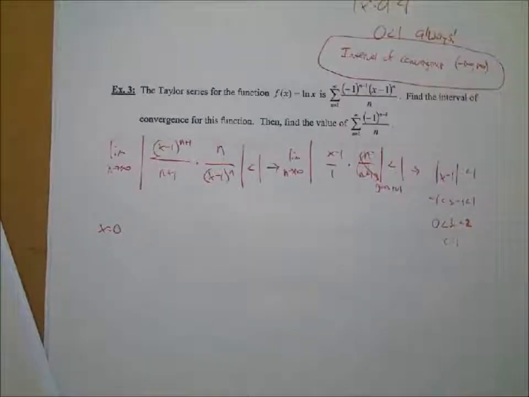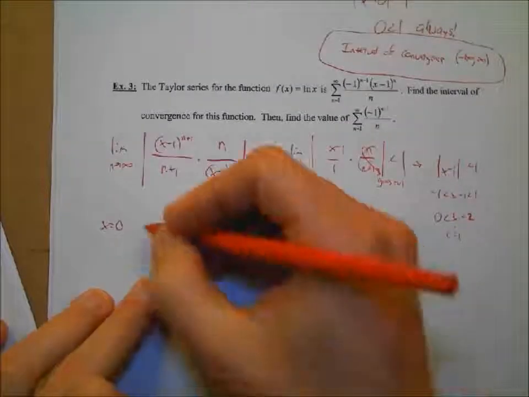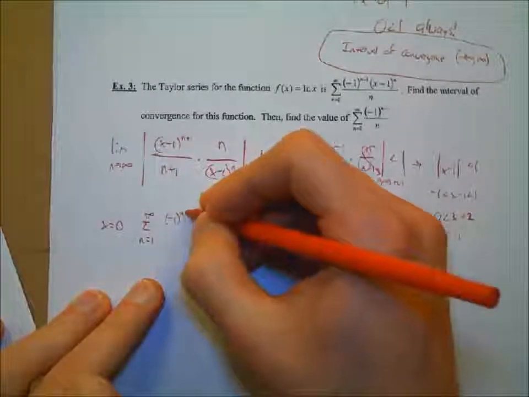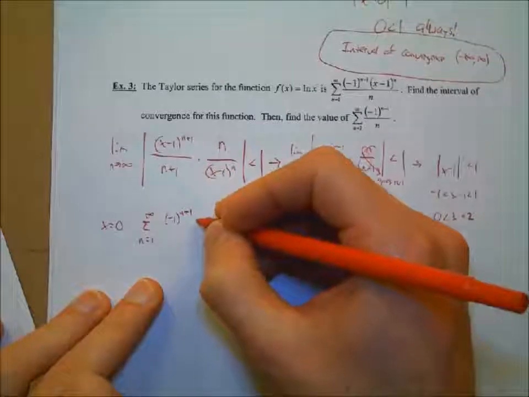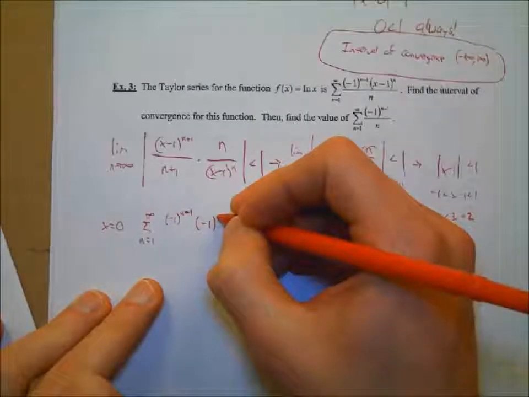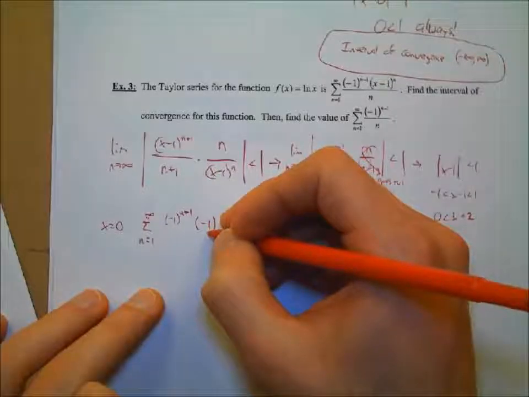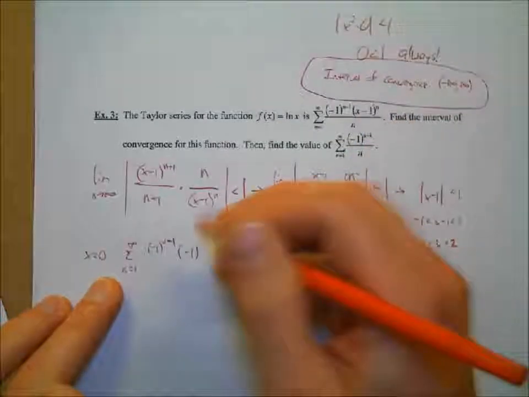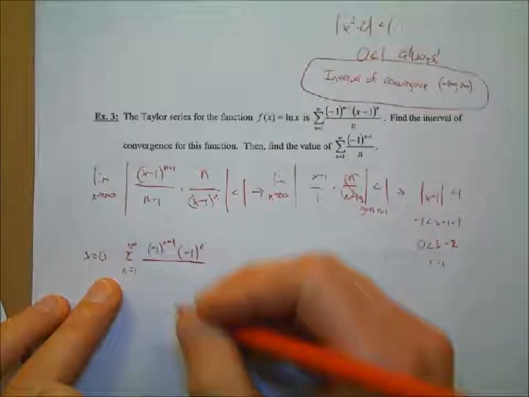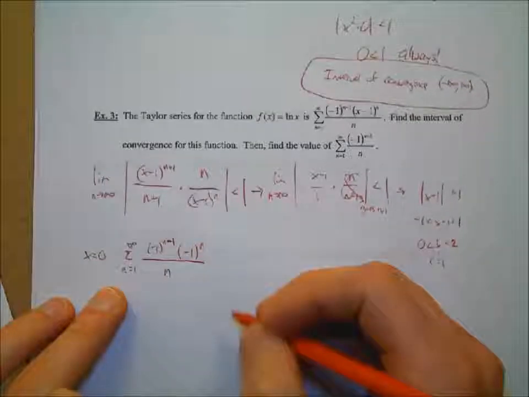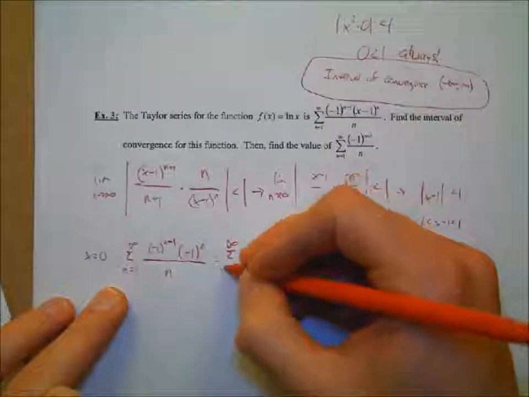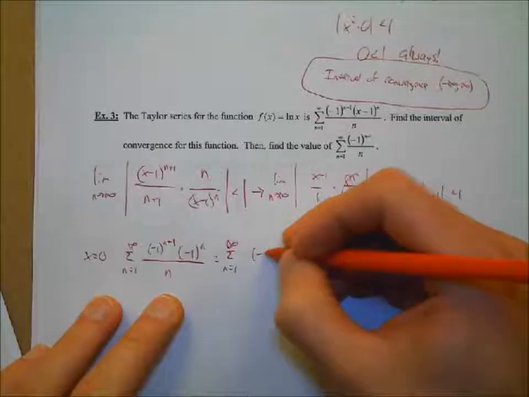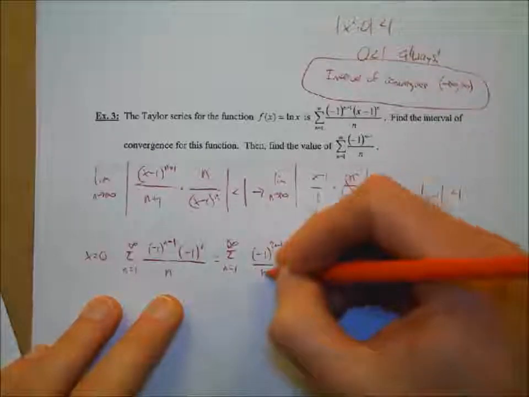Okay, so we plug in 0 for x, and we'll end up with the sum from n equals 1 to infinity of (-1)^(n-1), and then, what am I doing here? Yeah, plug in 0, so it's going to be negative 1. When you plug in 0 there for the x, it'll be (-1)^n over n. Okay, combine these pieces together here. (-1)^(n-1) times (-1)^n will become negative 1 to the what? 2n minus 1 all over n. Okay?